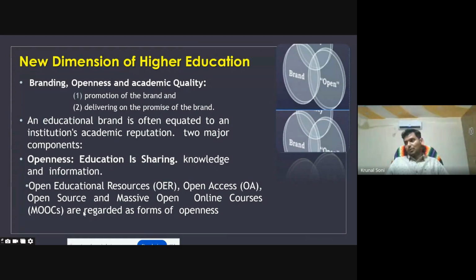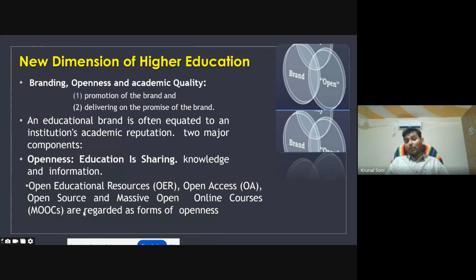And at the same time, once they have been promoted through the admission process, whatever commitment they have given to their stakeholders, the parents and students, after taking admission, it is the time for the academic institute to deliver those promises through quality education, and this quality education is possible with the integral access of ICT tools and techniques in the education system, right? So that is where the reputation of academic institutions can be tackled, and there are two major components where we talk about the reputation of academic institutes and brands.